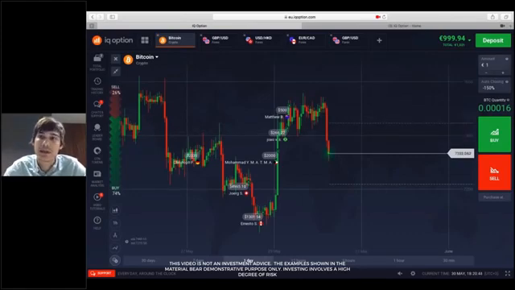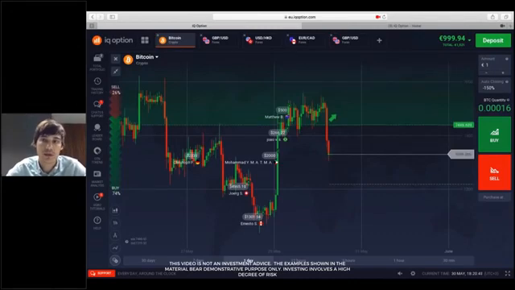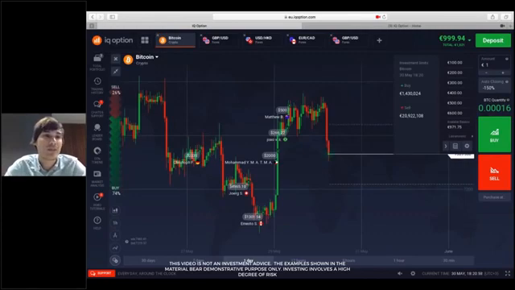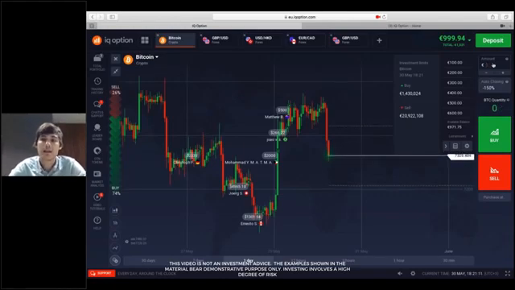This is where you can select the amount with which you want to trade. So let's say we're trading with Bitcoin and I want to invest $1. The cool thing about trading cryptocurrencies on IQ Option is that you don't need to buy 1 Bitcoin or 2 Bitcoins. You can trade with as little as €1 and you'll buy an equivalent of €1 in Bitcoin. So for example, if I select $3,000, I'll get 0.4 Bitcoins. If I put $10, I'll get 0.00156 Bitcoins.